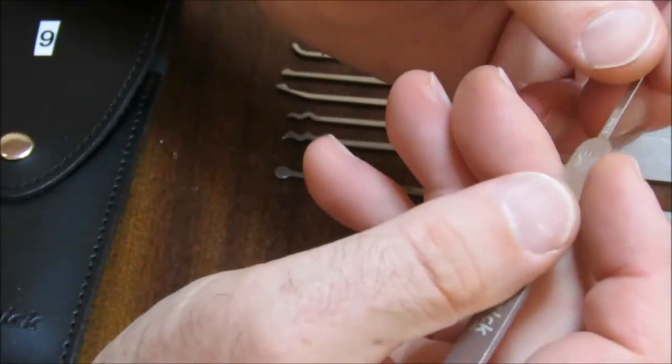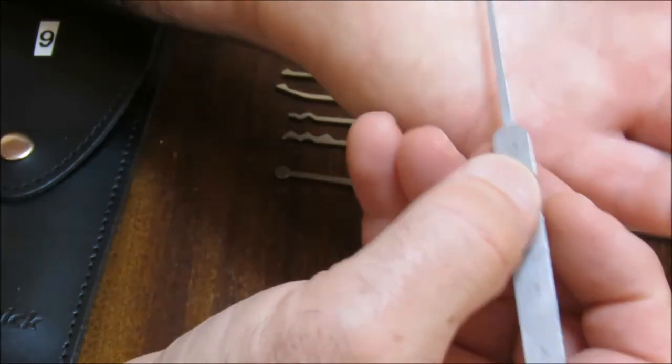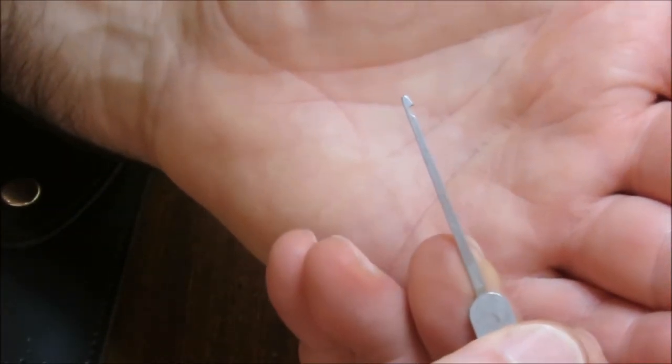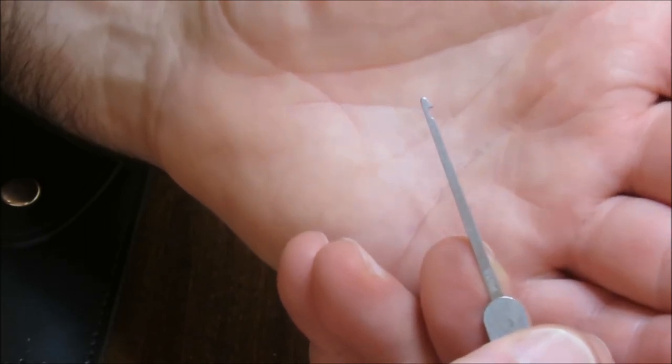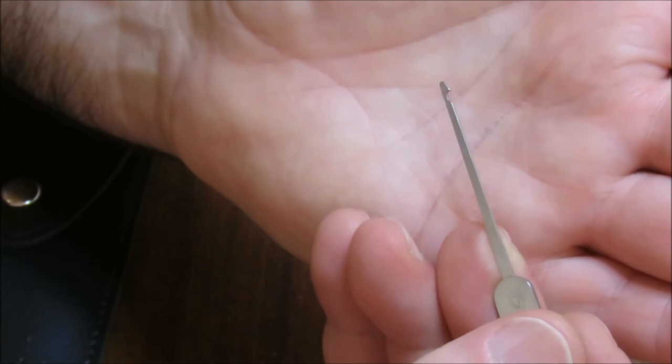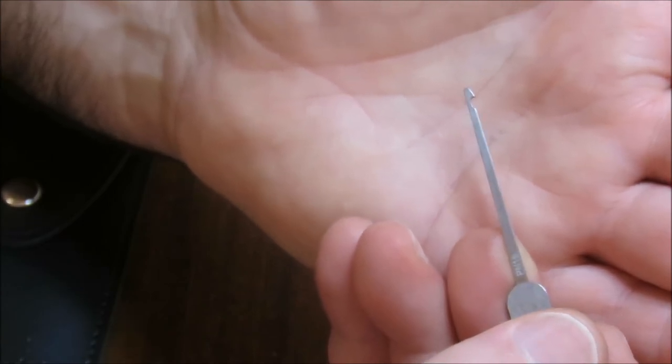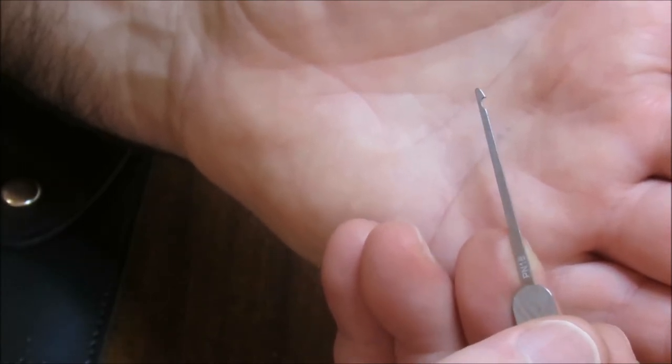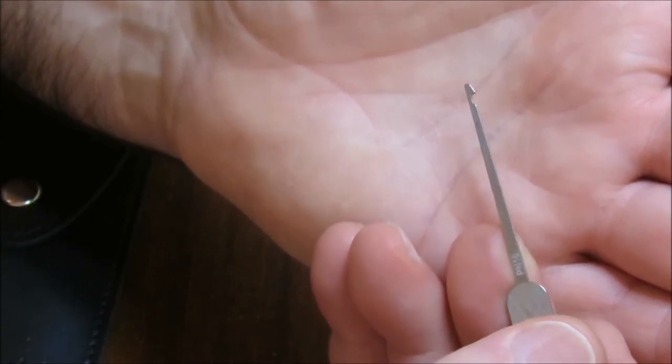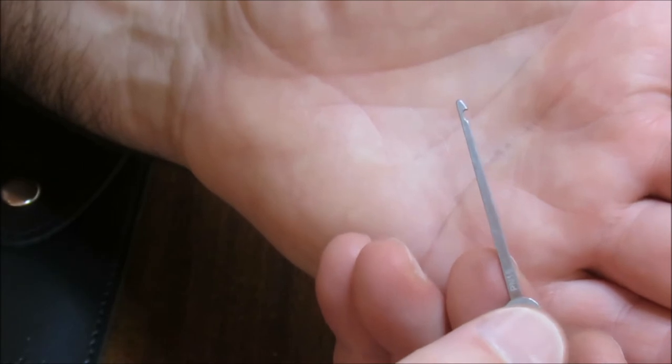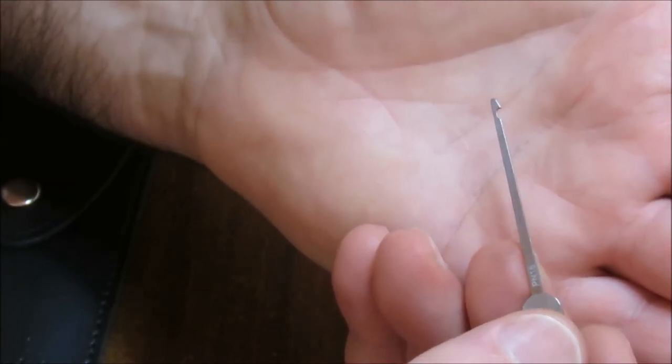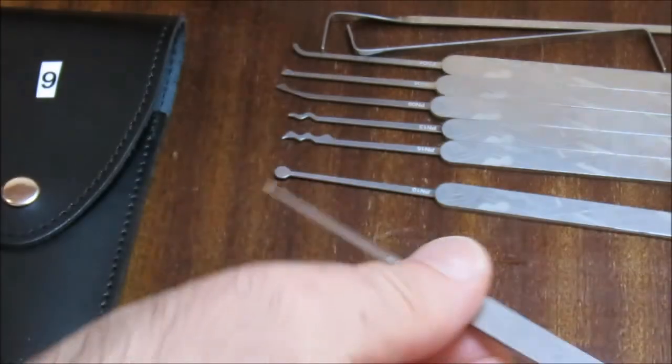And the last thing finally, god I was impressed with this, they give you a key extractor, a broken key extractor. Now I can't think of a basic lock pick kit that gives you one of these as standard. The only kit I can think of is the Peterson City kit, which is a kit specifically designed for locksmiths. On the other hand, Multipick had given you one of these in your basic kit and I just cannot get over that. I think it's a great idea.